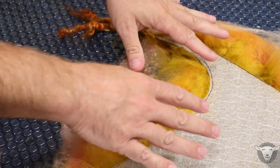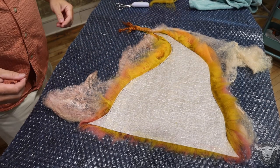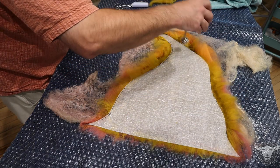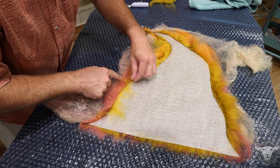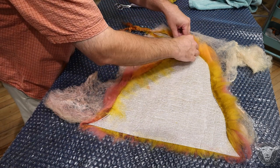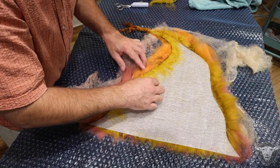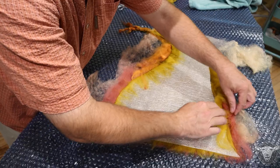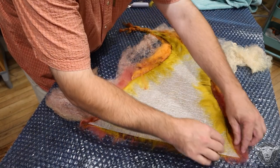All right, now I'm going to go over the whole thing and start to wrap the sides in. The top, the inner layer first. Okay, so I'm going to take my inner layer. You know, it's probably better if I just add a little moisture here to hold it in place when I do that. So as I bring it around, it stays where I put it. And since it's going a different direction of the other fiber that's there, it's fairly easy to isolate it and just pull that around. And do the same thing on the other side. All right, so that's been wrapped around.